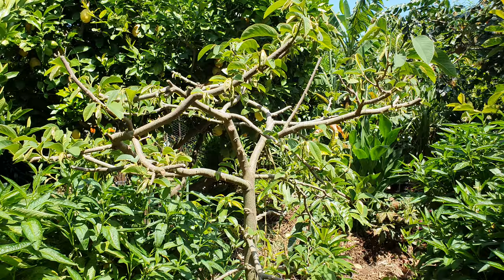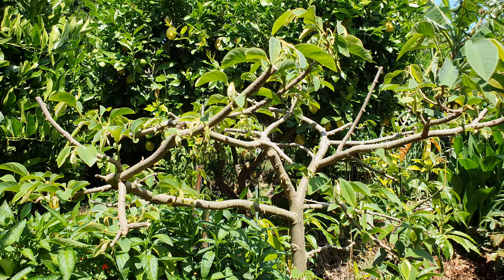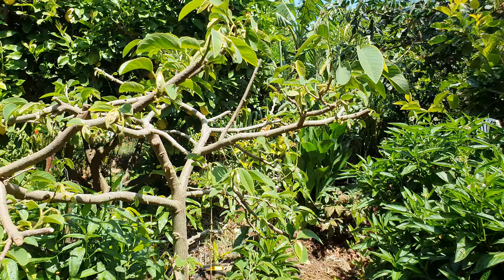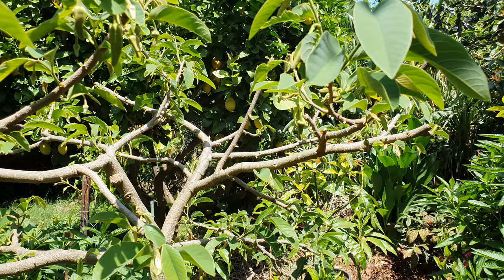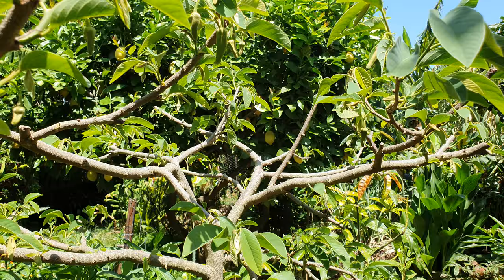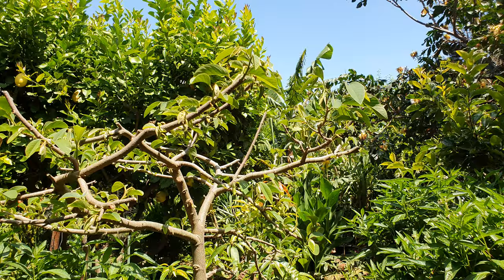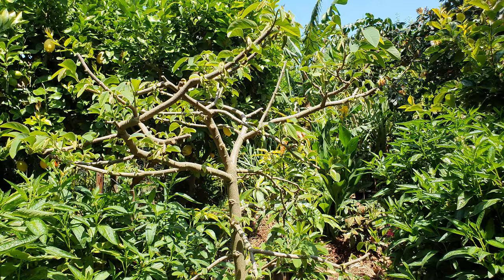Here is one of the cherimoyas. They're all flowering now. They've been flowering for about 2 or 3 weeks since the beginning of the year, and well, I can take a brush and muck around with these flowers here when they open, and a few of them have already opened on the other cherimoya. But what I'm gonna do is I'm gonna invite friendly bugs to come and do the work for me. It takes longer than hand pollinating, but it saves me the work. So this is how we do it.